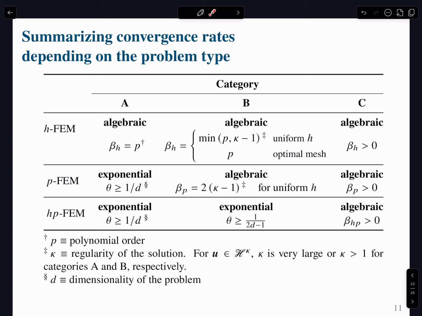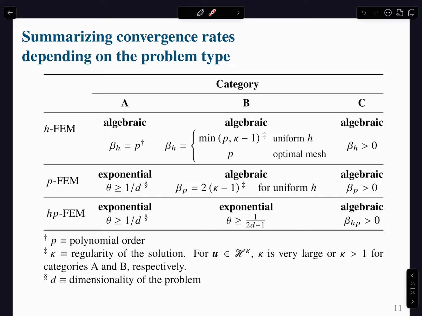Yeah, my question is, the A equals 100 version of the project, can it be considered a category B problem because of the high... That is a very nice question. So the question is, for the project exercise 1, when we move to A equals 100, which basically makes the problem very smooth, can that be considered in category B? And that is actually a question that I would like to reflect on. So I'm not going to give you the answer, but you have to try to understand whether it is in category A or B, depending on the results that you obtain.